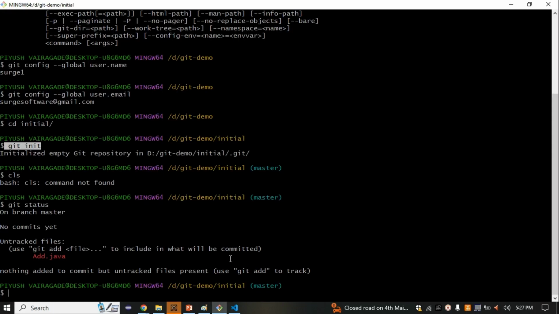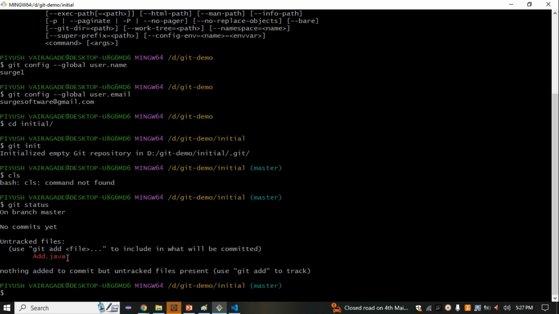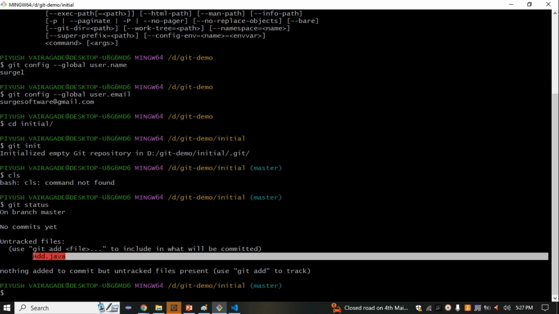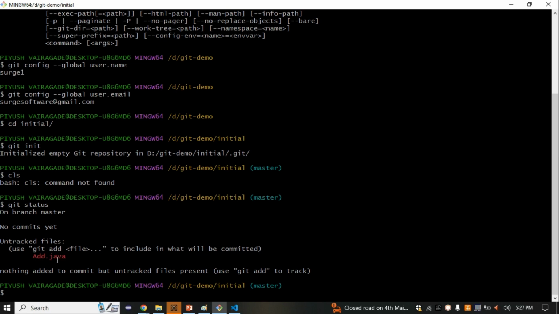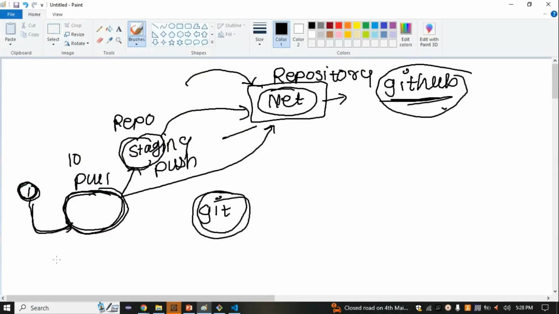Now you can come here and you see when I use git status, it is showing one red mark. Okay, one file is showing in red, that means your Git is not tracking this file. If you want to track it, you simply have to add it to your staging area. See what I'm saying, staging.